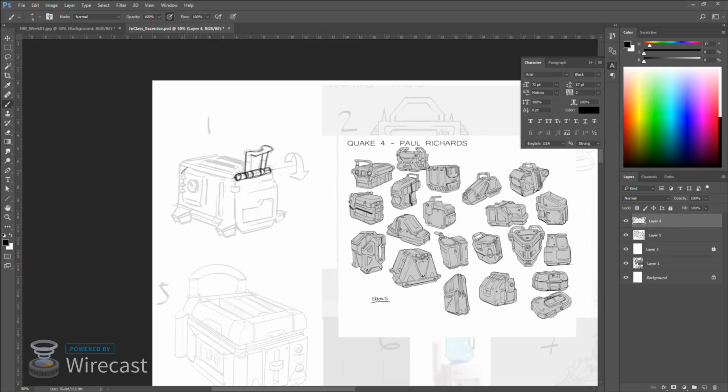Right, so I'm going to emphasize that even more. I really like this space corner element, this little beveled angle. That's what I like to call it.